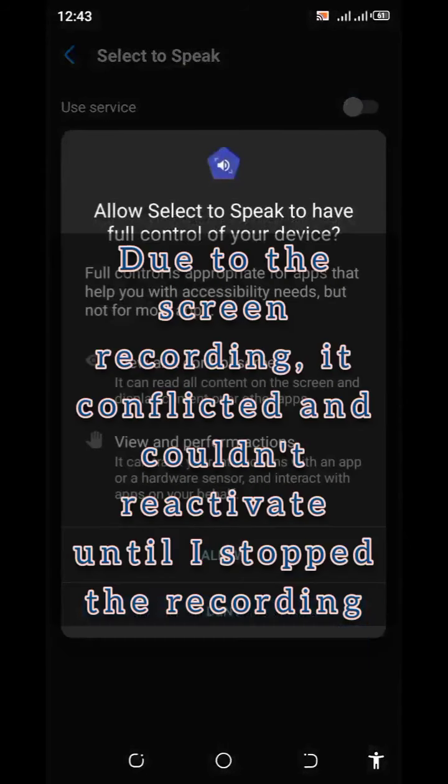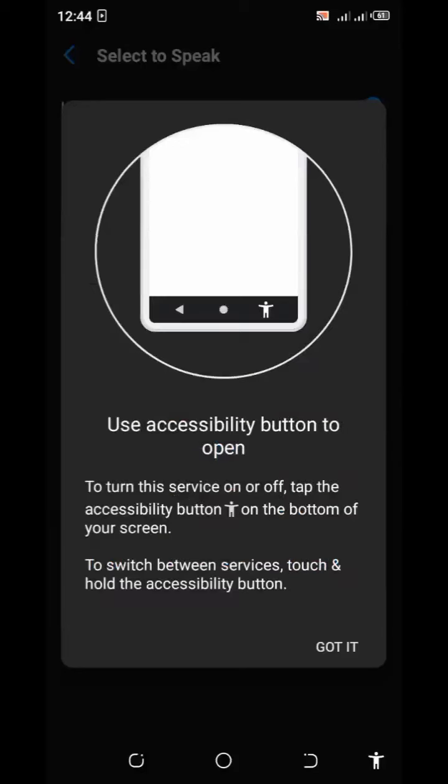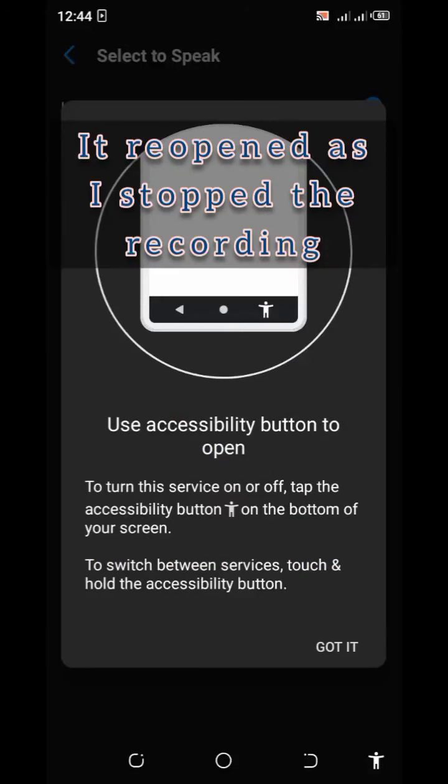Okay, the app is working. Continuation from where I stopped. Due to the voice recording I'm doing, the voice recording goes with the speaker, so it will conflict. That was why it was not able to open. But immediately I stopped the recording, I opened it and it went through. So can you see the icon has been shown somewhere here again?